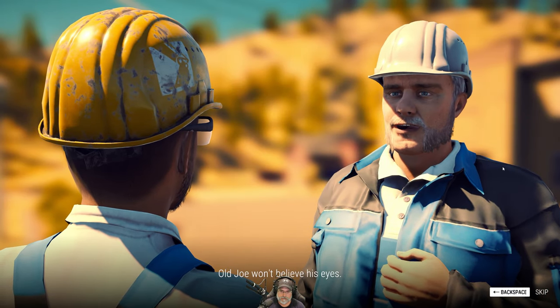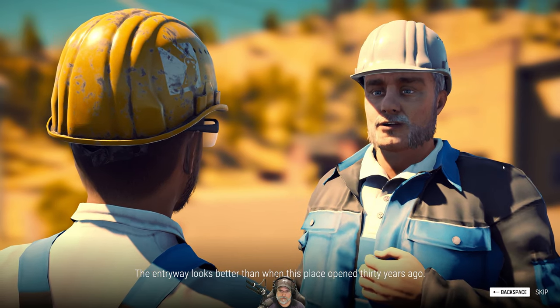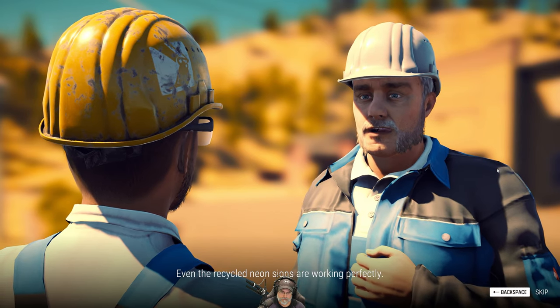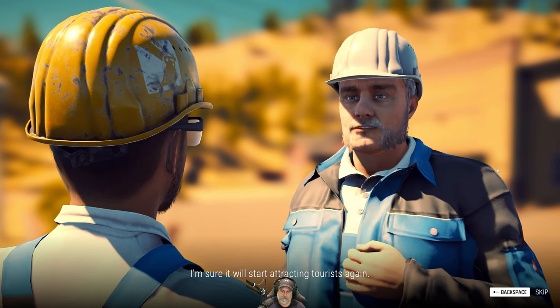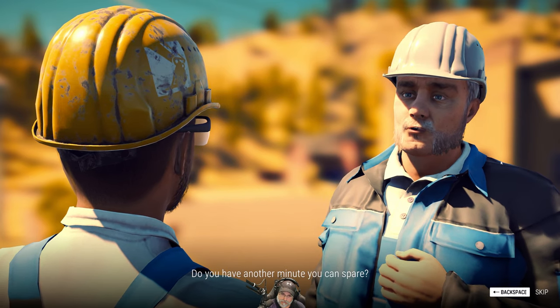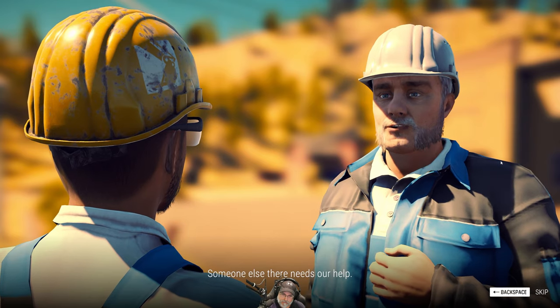Old Joe won't believe his eyes. The entryway looks better than when this place opened 30 years ago. You did an excellent job. Even the recycled neon signs are working perfectly. Nice. You can finally see the motel from the highway. I'm sure it will start attracting tourists again. Do you have another minute you can spare? Then let's meet at the old gas station in town. Someone else there needs our help.